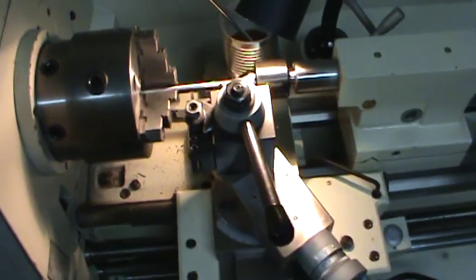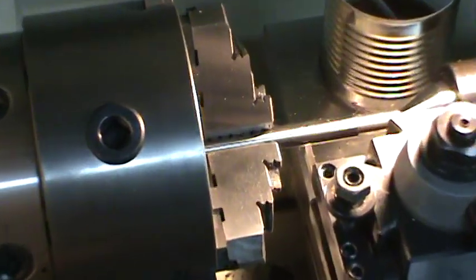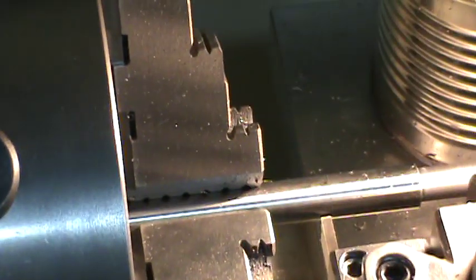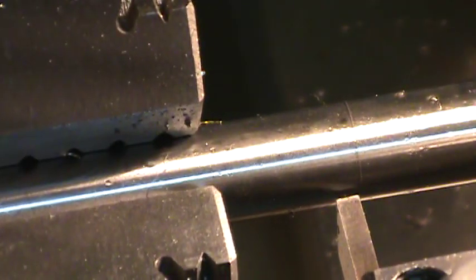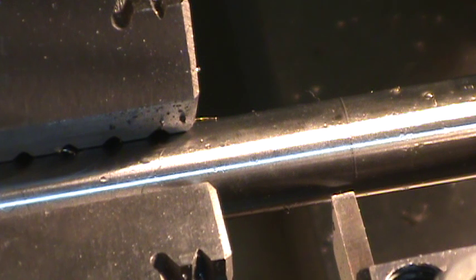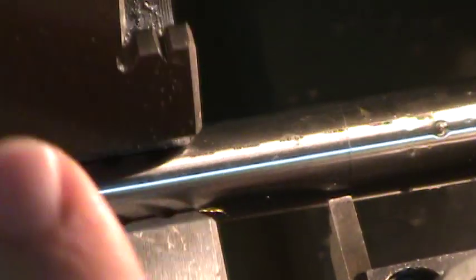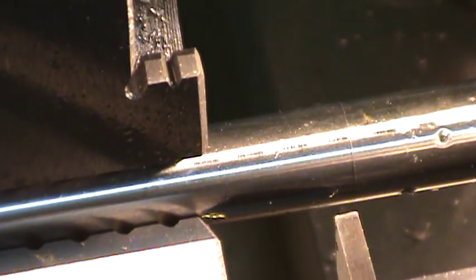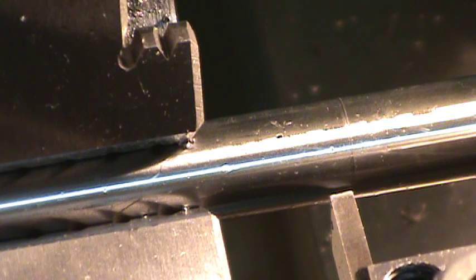Okay. Get in here. Maybe it'll focus on the correct thing this time. But I'm a little bit to the left of my scribe line. As you can see there, I've got my feed set. I need to reverse my in feed. Okay. I'm gonna check that just to make sure it's going in the right direction. And it is. And I'm ready to get started here.